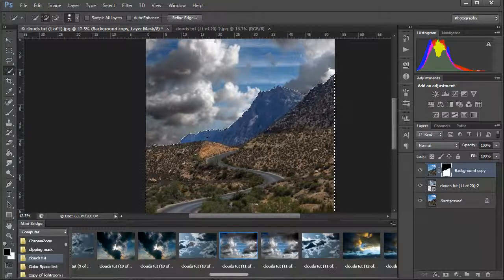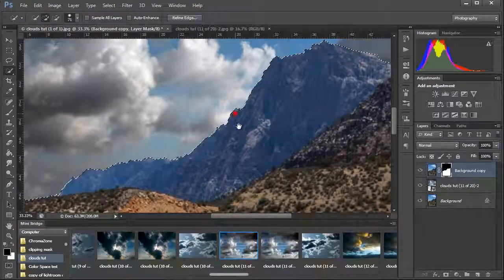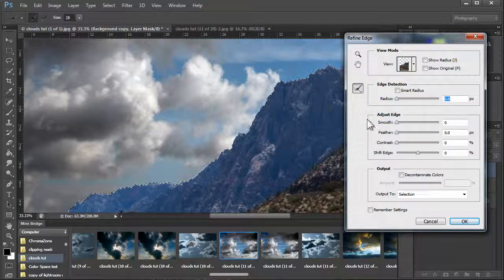And with this selected, now we're on the bottom half in the white. So we're going to refine the edge again. So we're going to zoom in, and we're going to smooth it. We're going to feather it so it's not so jaggedy. So we'll go back to this Refine Edge tool, and let's smoothen it.